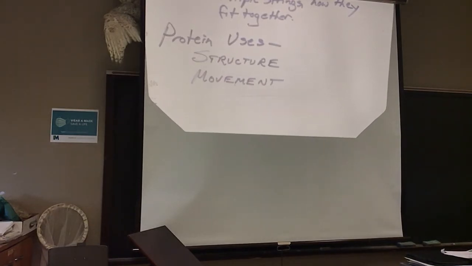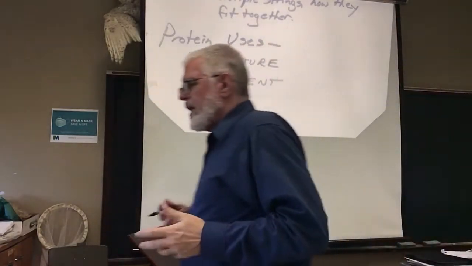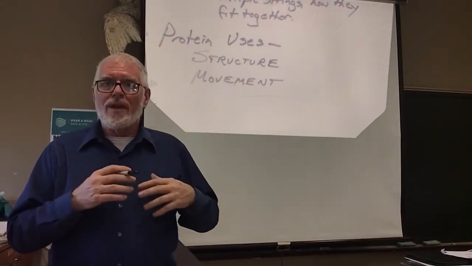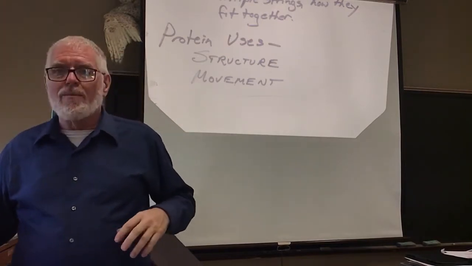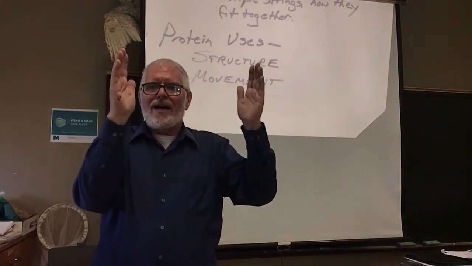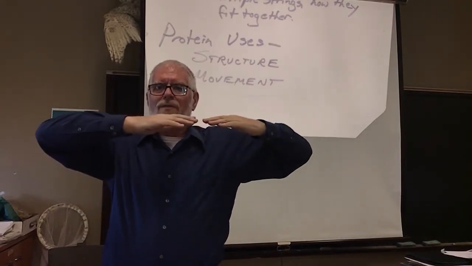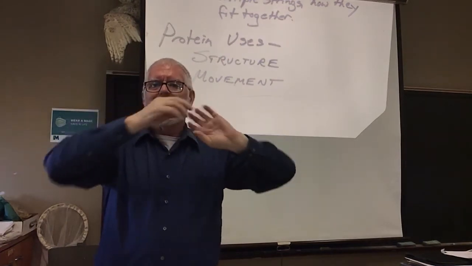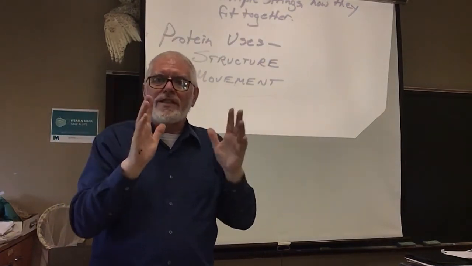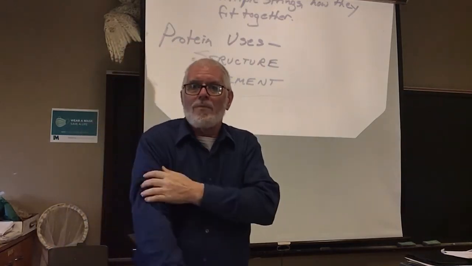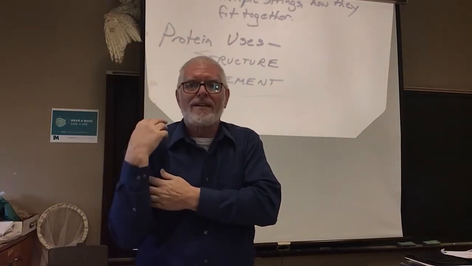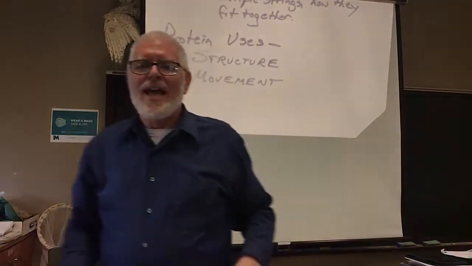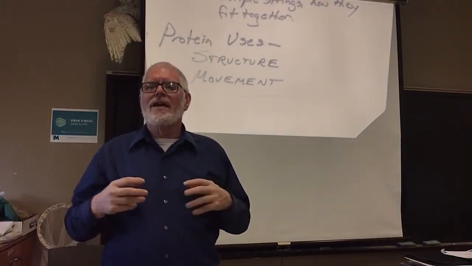When things actively move, you're looking at protein on some level or another. Our muscles, and I'll write this down in a second, are actually two proteins that have anchor points, and two of the proteins stick out from the anchors and the other one kind of rides in between, and they kind of ratchet past each other to pull millions of anchor points closer together and make your muscles shorter. Our muscles work by contracting, and when I contract this muscle, it stretches this muscle out so I can contract that one. And the contraction of the muscle is from proteins.